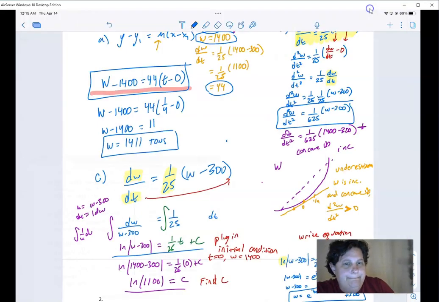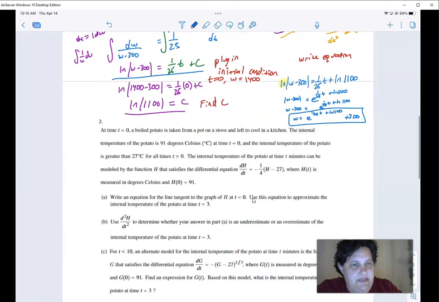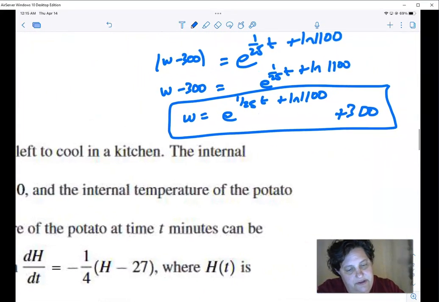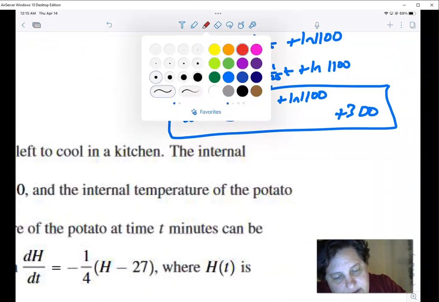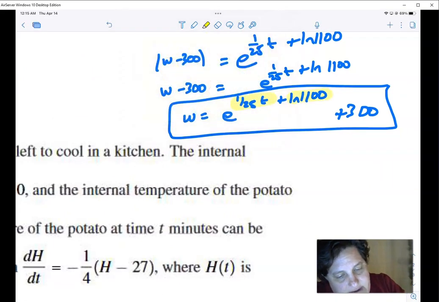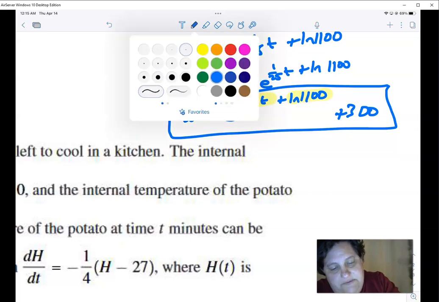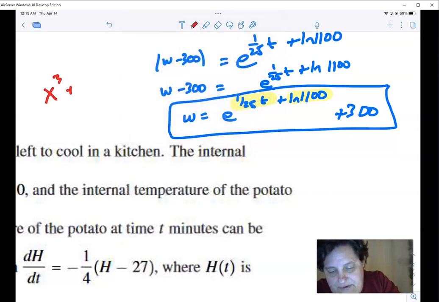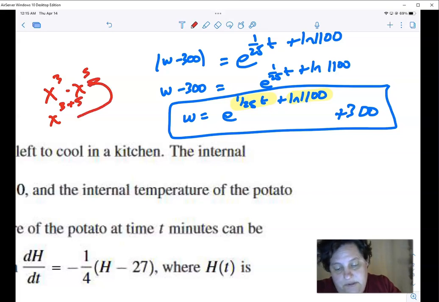All right. I'll just show you really quickly. This would be okay, but for those of you that are interested, check this out. If you have an e and it's something plus something, think about an exponent, right? Let's go back to our exponent rules. X to the third times x to the fifth is x to the eighth, right? Which is x to the 3 plus 5, which means we can go backwards. If we're adding two things in the exponent, we can split them up, right?